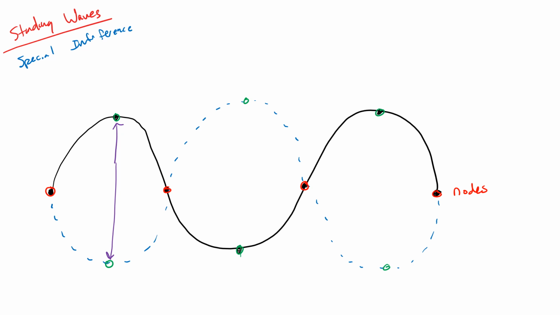So how does this happen? Well, the nodes are maximum destructive interference. So I have complete cancellation. And what's happening at the antinodes is that I have maximum constructive interference. And that allows us to have these highs and lows that stay in the same place and just sort of oscillate back and forth, kind of like when we did simple harmonic motion, but in different chunks on our standing wave.